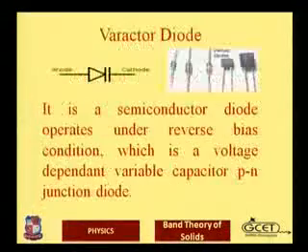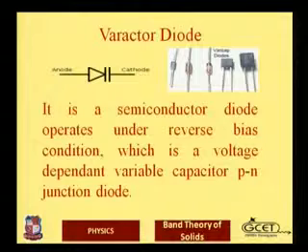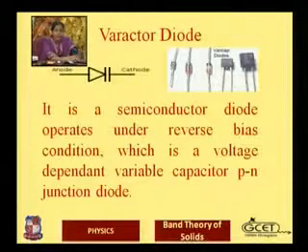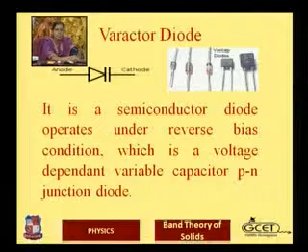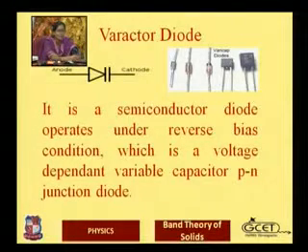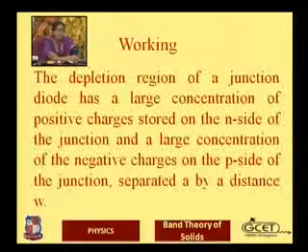Actually this is the symbol. The first figure here is the symbol, anode, cathode, diode, and you can see that at the end, apart from your simple PN junction diode symbol, the N type symbol, you have a capacitor symbol, and on the right hand side figure different varicap diodes are shown. Yes, this is also called a varicap diode because it has variable capacitance. How does it vary the capacitance?